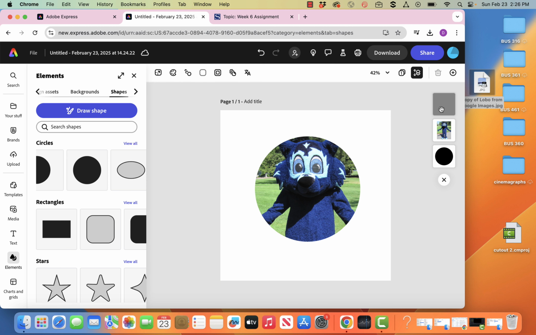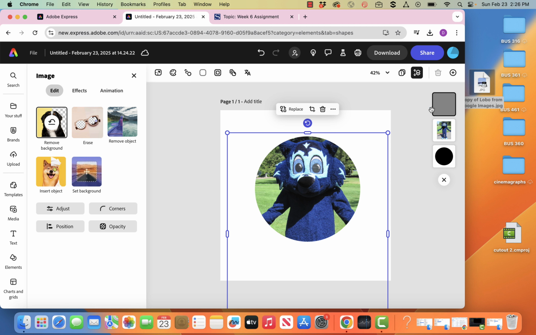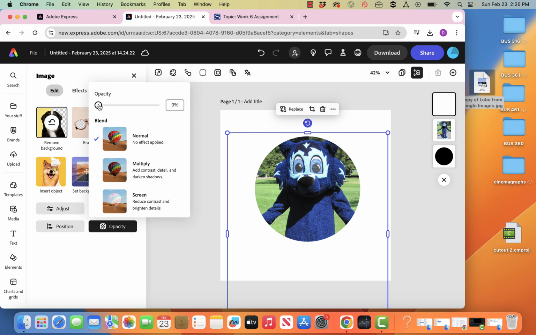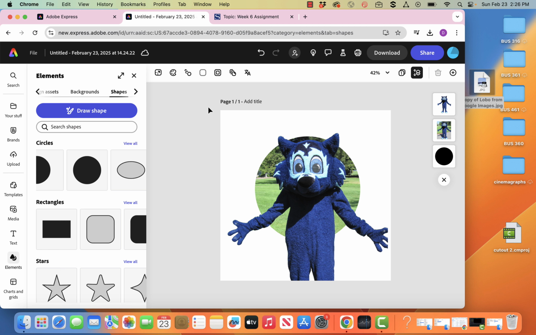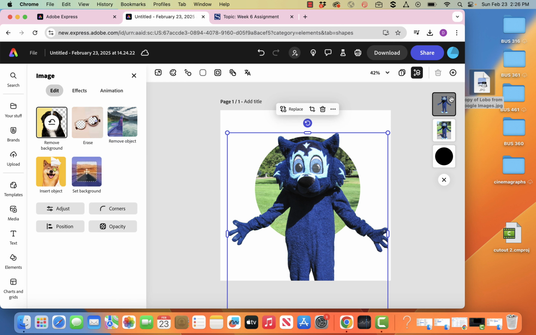All right, so we are going to go back and opacity on 100%. I say eyeball on from Photoshop, but all right, opacity 100%.